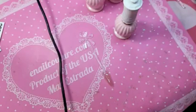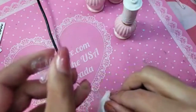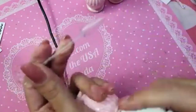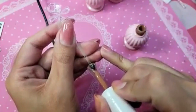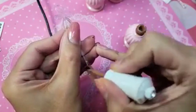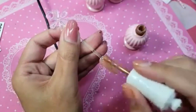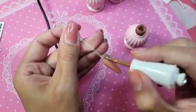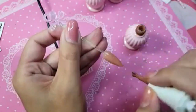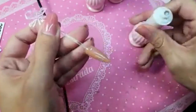I'm gonna remove this one. I need a little neck brush line. Use my paper towel. So this is A Pink number 4, nice rich cocoa caramel color, like a cappuccino beige. And you would paint it the same way you would paint just any other nail. So for those girls that don't like a pink nail bed, you can use any A Pink. A Pink is our line of 3-in-1 collections. So basically it's a rubber base coat, it's a nail strengthener, and it is a color, and you can use it for one of three purposes too.